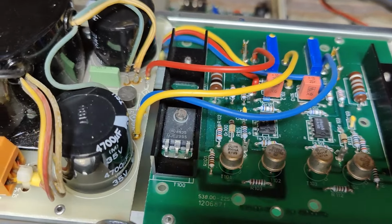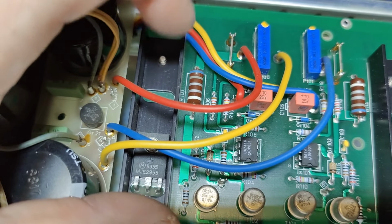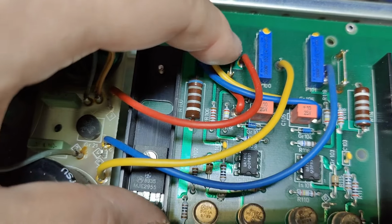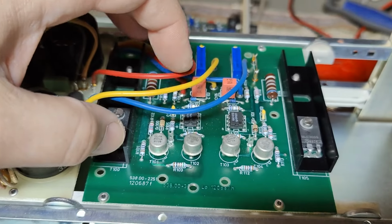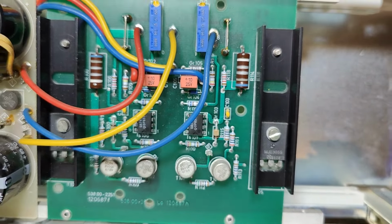And I think it's a little bit funny to see this tiny little detail here. So the red is positive, okay? So this will be the unregulated rectified signals from the power supply. And then red goes to this transistor, and this is a 2955. So that is a PNP transistor. And then there's an op-amp and some transistors here. I think it's also current limited. See, there's a current resistor here. So both voltage and current controlled power supplies. Really, really nice, delicious power supplies. Yeah, I kind of like that.